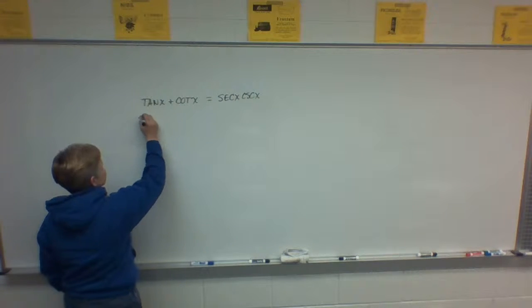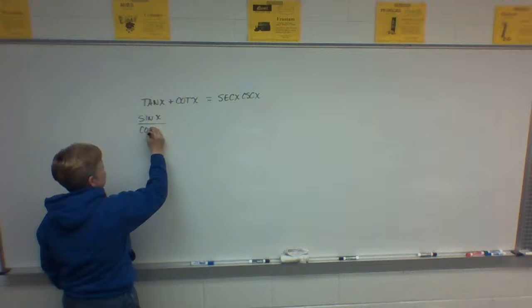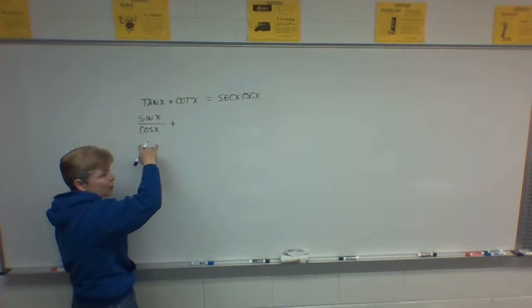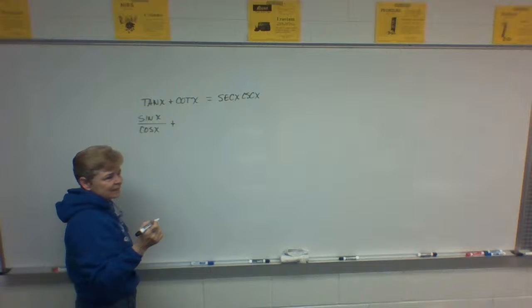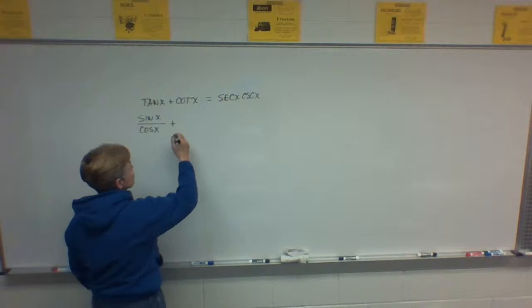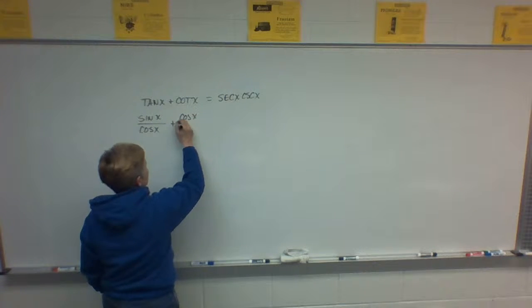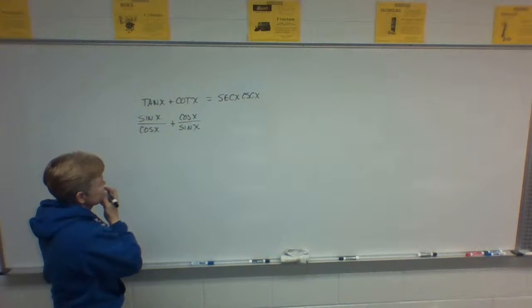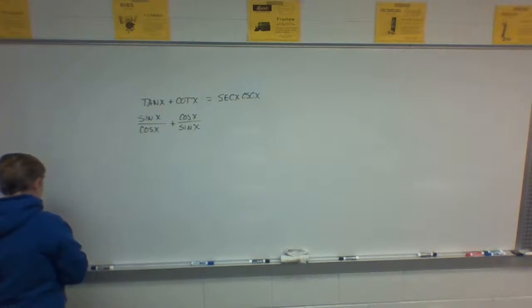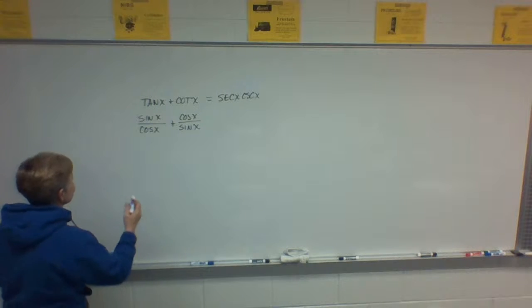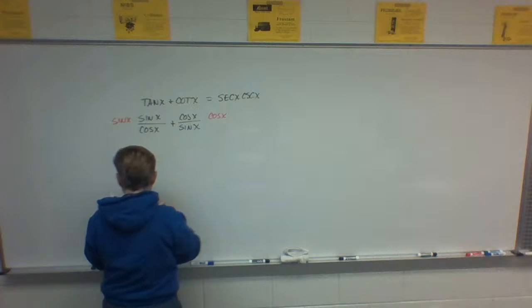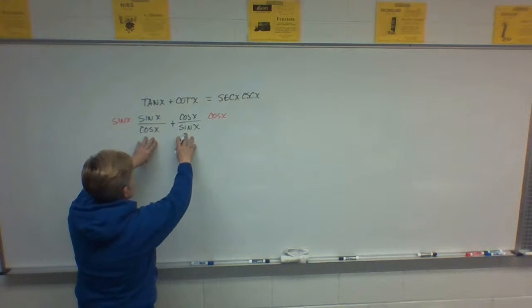I'm going to write sine x over cosine x. The reason why people are reluctant to do this is because it makes what was simple much more ugly and complex. But like I said, it's darkest before the dawn, right? You got to make a mess and then clean it up. So this is cosine over sine. And I now have a fraction that needs a common denominator, as Katie was noting in the last one. If they didn't cancel out, you'd have to find one. So I need to multiply this one by sine and this one by cosine. And when I do, they will all be over cosine sine.